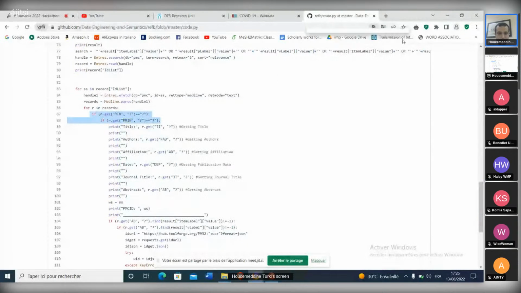These two conditions mean that we are verifying whether the research paper has been retracted or not. This is for the full retraction of the research paper, and this is for the partial retraction of the research paper. We are considering these two namespaces. So if the paper is marked as retracted or partially retracted in PubMed, we are not considering that.